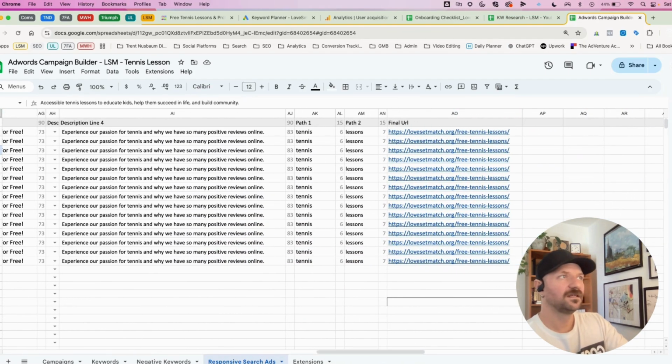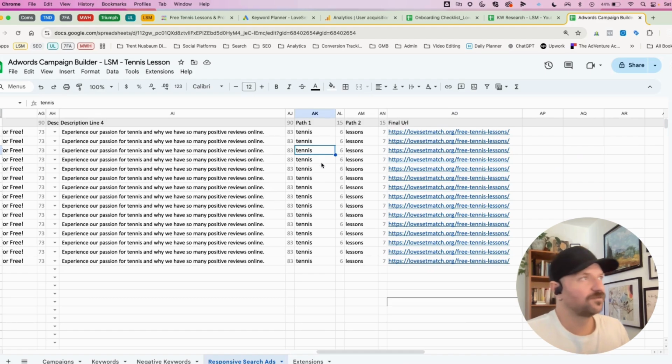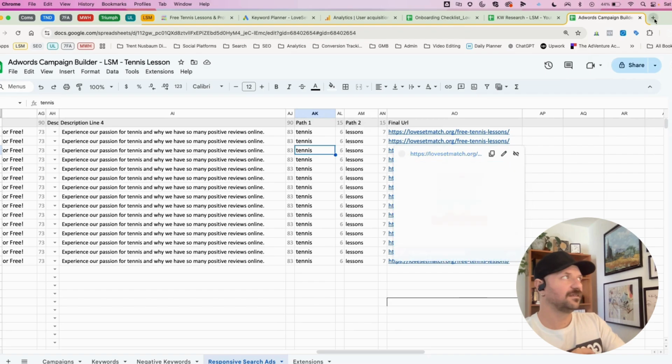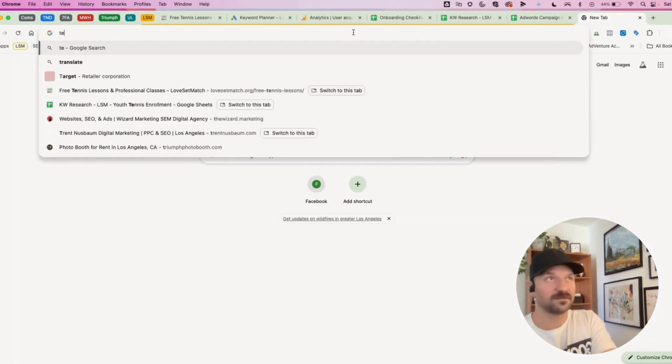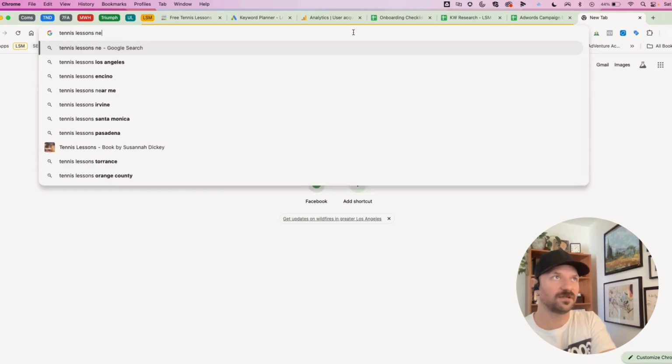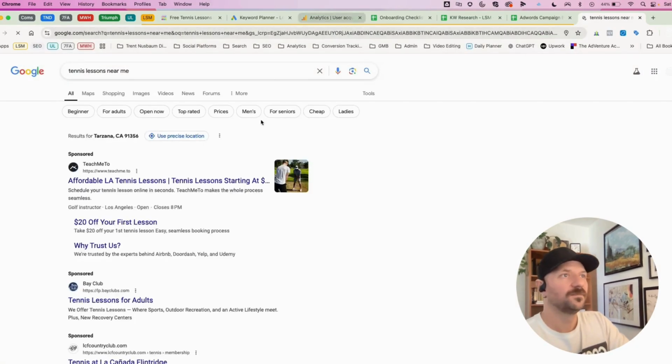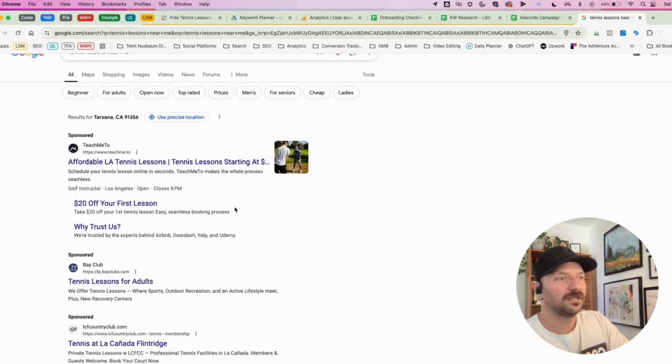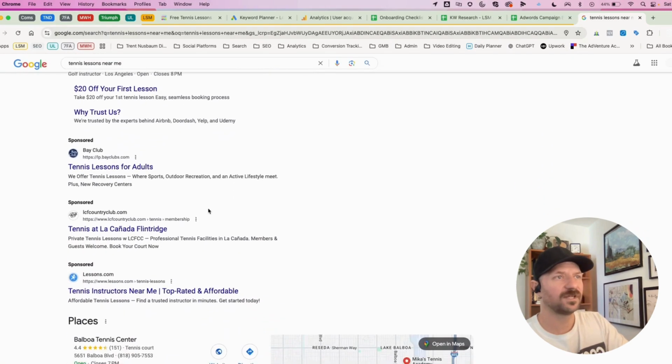And then the final section here is for path. So this will show your URL as somebody looks at the ad. Maybe if we see an example here, I'm going to search for tennis lessons near me. In the ad, for example, right here, we see lcfcountryclub.com and then tennis and membership.